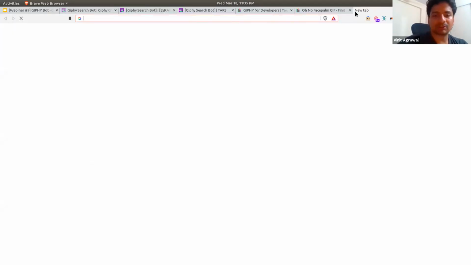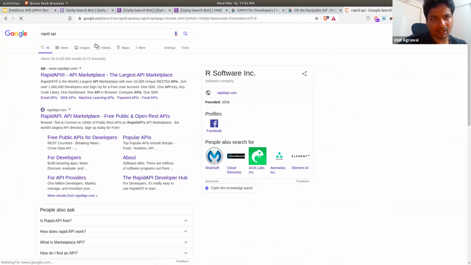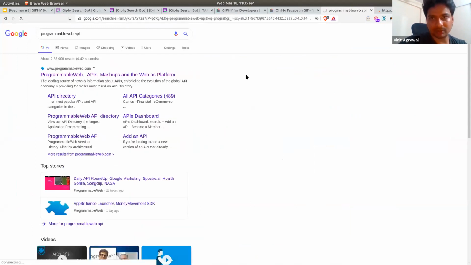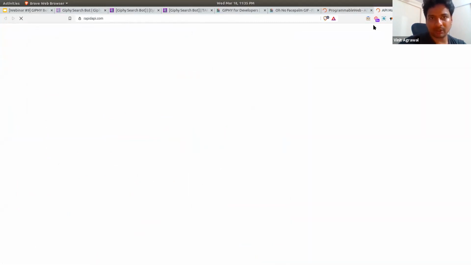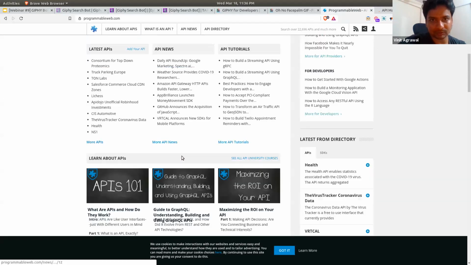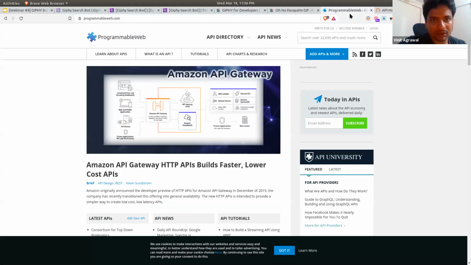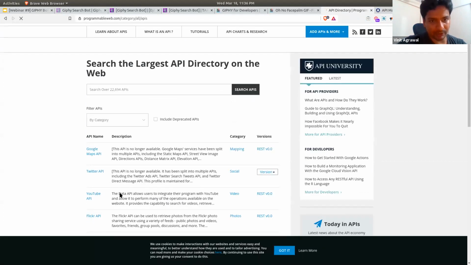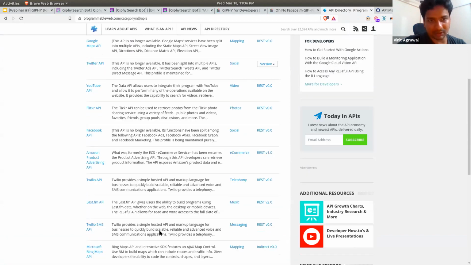There is a service called Rapid API, which is like an aggregator of all the APIs. It's like an API marketplace. Similar to that, there is Programmable Web APIs. These are pretty old aggregators, and you can find a lot of interesting APIs. In fact, I think I found the meme generator API in one of these. So we have another bot called meme generator chatbot, which also uses an API to generate memes through a chatbot. You can find the list of APIs here. You can see this API directory, and within this, there's a Google Maps API, YouTube API, Twitter API, Flickr API, Facebook. These are the heavy lifters.